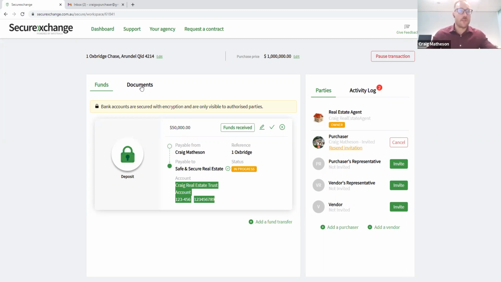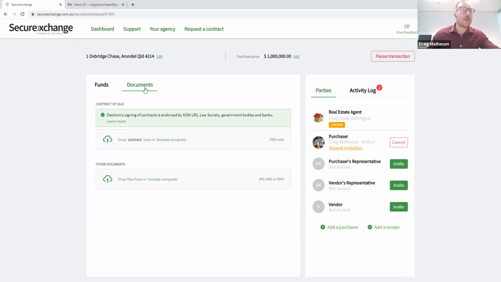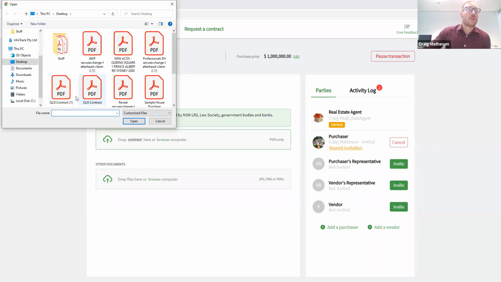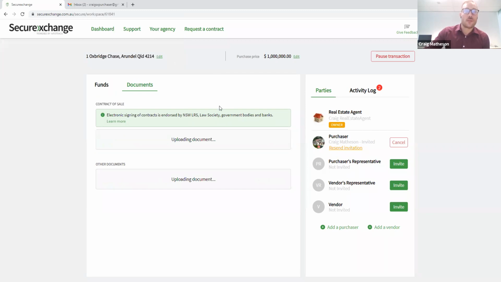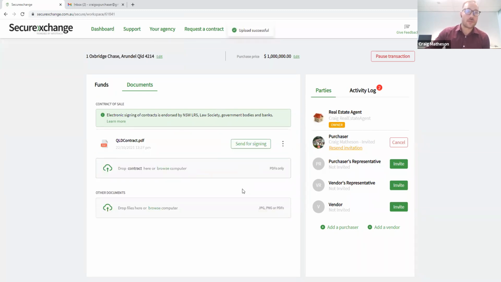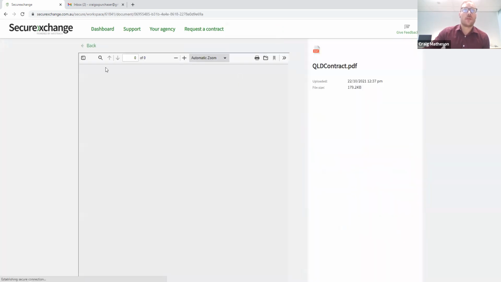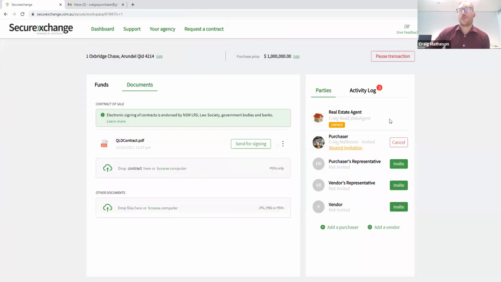In addition to that, the efficiency. Let's go to the documents tab and I'll show you how quick you can get a contract signed, or any document signed at all. So in this same workspace, and again, think of it as if it's a legitimate room where this person is inside with me, I'm going to drop a contract onto the table for this person to see. So I'm going to use a Queensland contract. Obviously, you can use your state-specific contract. So inside the room, I've now put a contract onto the table for this person to view.